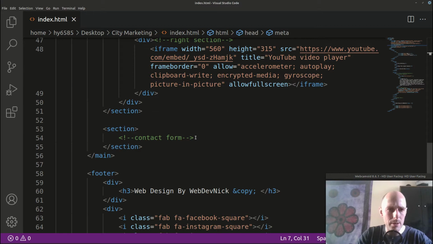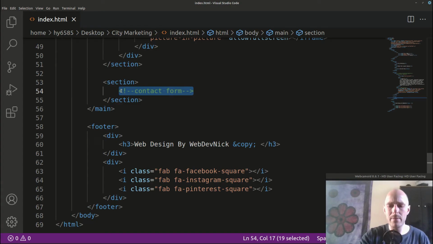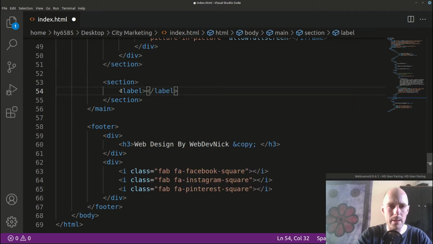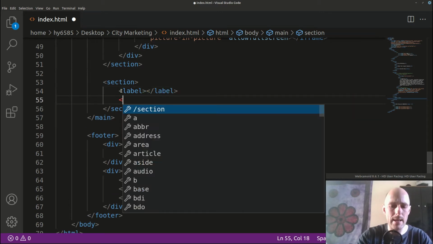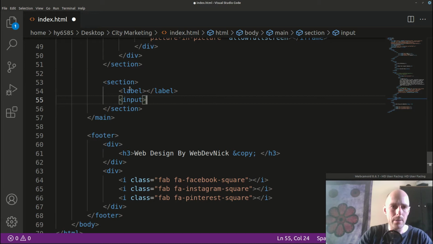I'll quickly show you the site that we've got so far, which is looking like this. Nothing special, but the information is on there that we need. HTML forms tend to take in a couple of different tags. So we've got a label tag, that has an ending, and then we have an input tag as well. And the input tag is self-closing. Okay, now the label tag, we can put a label in here.